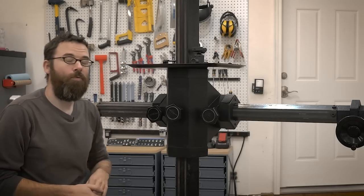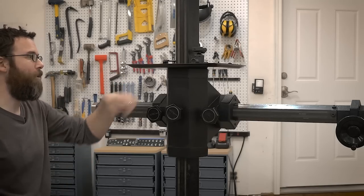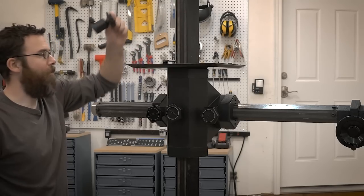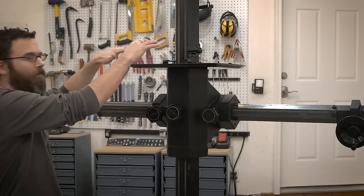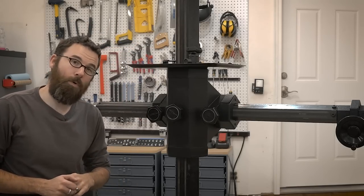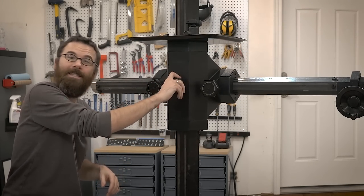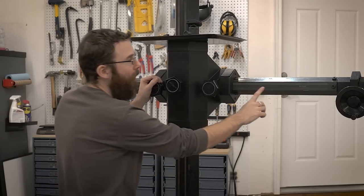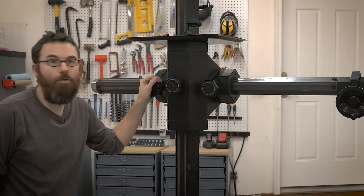Speaking of which, this tray is actually really nice. This tray was kind of an aftermarket thing — it looks just like a lunch tray that someone cut up and spray painted black. But it's really good for holding things like the remote. I have another tripod head on there for no good reason, just a couple other little things. I put my microphone stuff and things like that up here when I'm not using them. So it is nice to have this little portable storage tray, although when this thing gets really high it's not all that accessible.